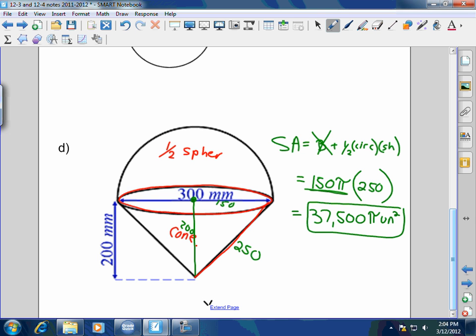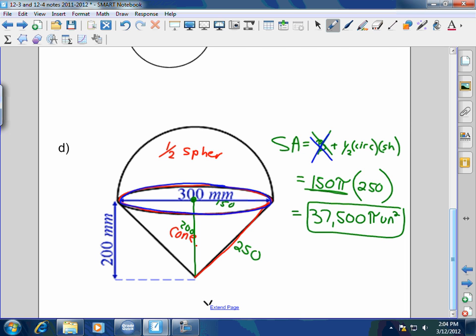So just be very cognizant. Is it inside or outside? If it's outside, it's part of my surface area. If it's inside, I got to subtract it. Now, you could have found the original surface area and then subtracted this base. You could have, but that would have been more work. In my opinion, right from the get-go, you can get rid of that.